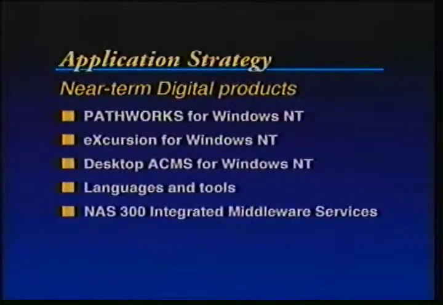And then finally, we have the NAS 300 integrated middleware services, which is a real mouthful, but to sum it up quickly, it's a set of tools that allows you to create client-server-based applications. The two major components of the NAS 300 services are ACAS, or the Application Control Architecture Services, and DEC Message Queue.